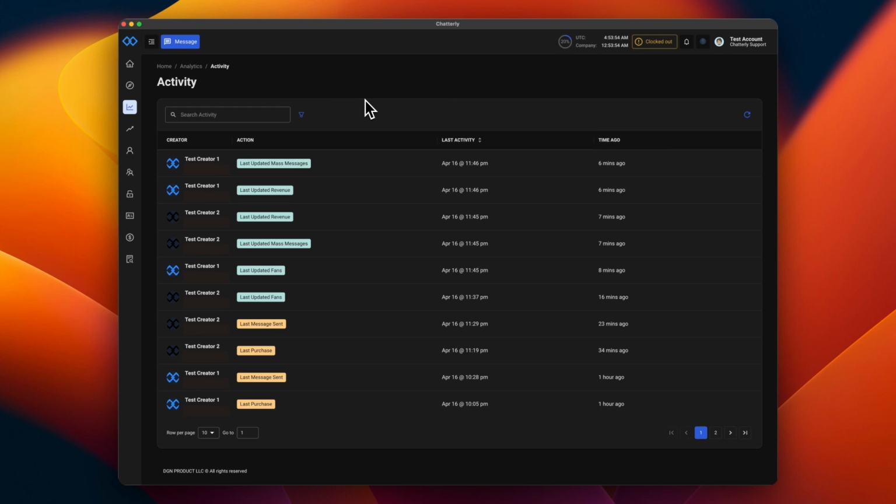So April 16th at 11:46 p.m. That way, if you're going through and you want to make sure that somebody's revenue may be correct, or you want to see when the last time someone sent a chat, or maybe just a mass message on an account, without actually logging into the app on OnlyFans or on the browser or whatever it may be, you can just click it on here. So that way you can see it. And we also give you how long ago on the right column, just so that you can easily identify it. So 6 minutes ago, instead of maybe doing the mental math inside of your head.